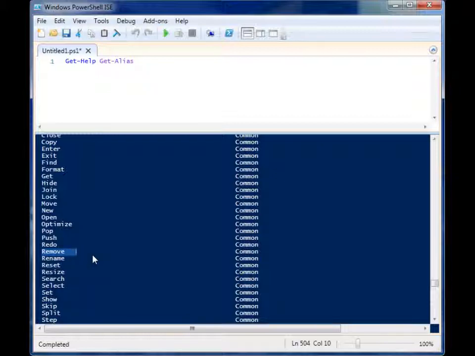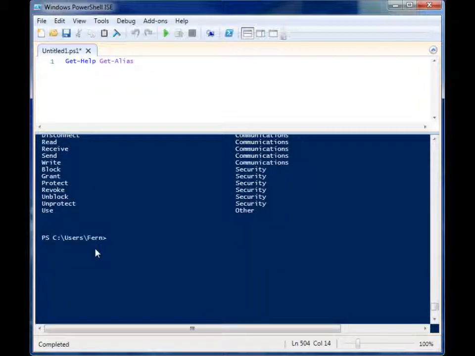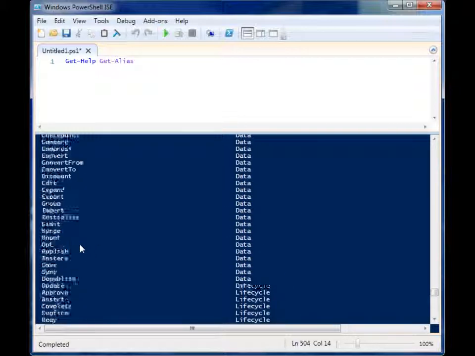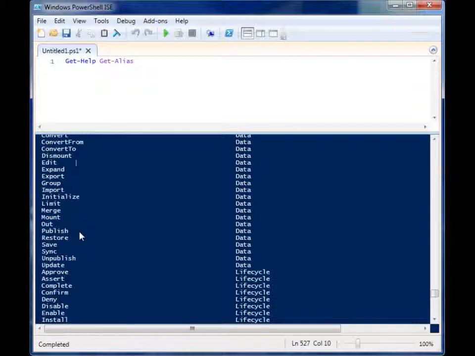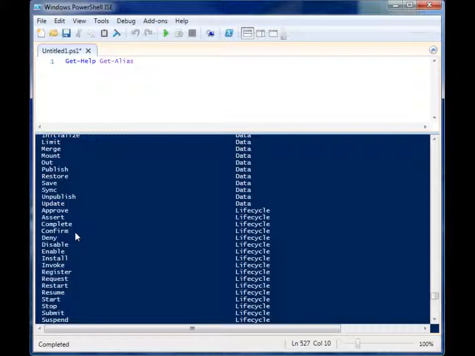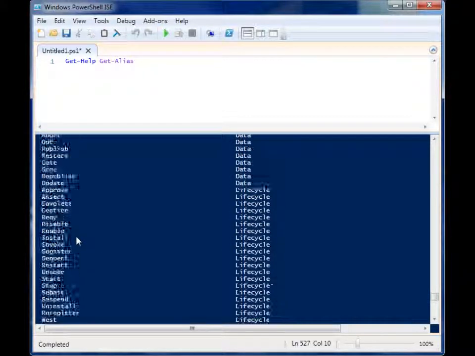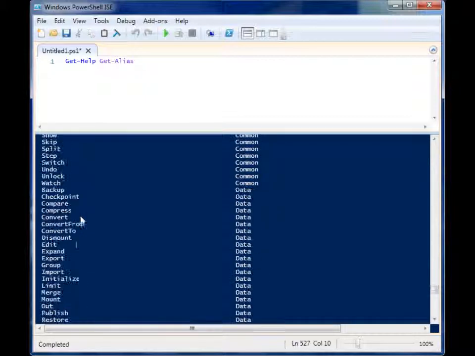will delete something. So that's the concept behind approved verbs, and I think it's a good idea, especially since it's so easy to grab a list and just look through it. You know, you can find stuff related to whatever you're trying to create, and it just makes more sense. But I don't think a lot of people are gonna even need to worry about this unless they're developing their own stuff. But that's it.